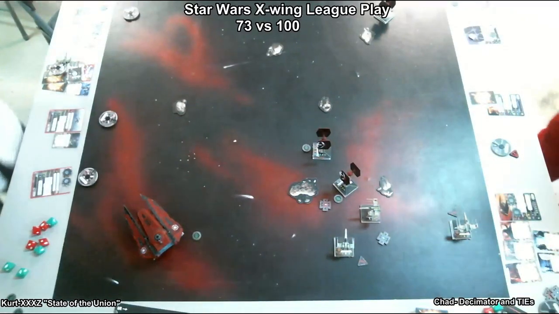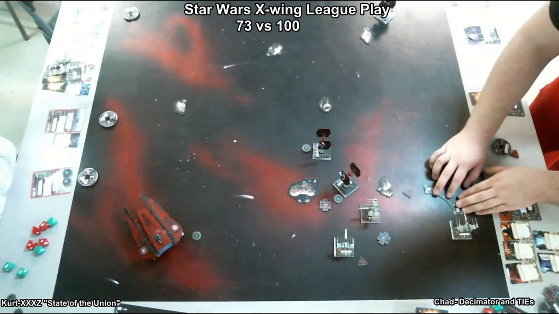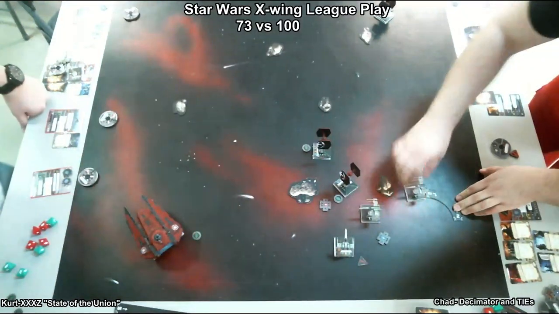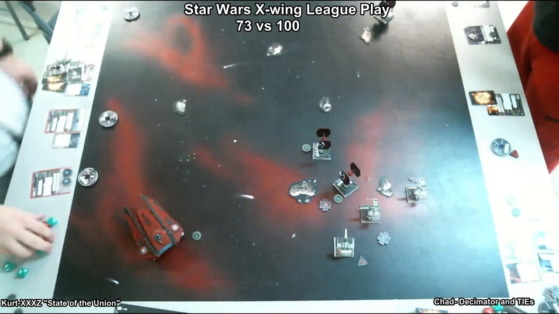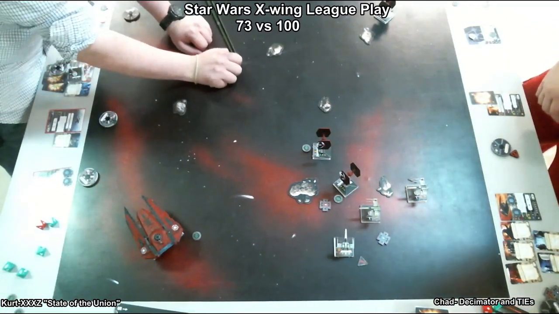Decimator takes a 2-turn to shy away from that table edge and will take a focus action. Wedge will yet again remain stressed and take a 2-turn, pointing him directly at an asteroid, but also at a TIE fighter, either inside range 1 or just at range 2.